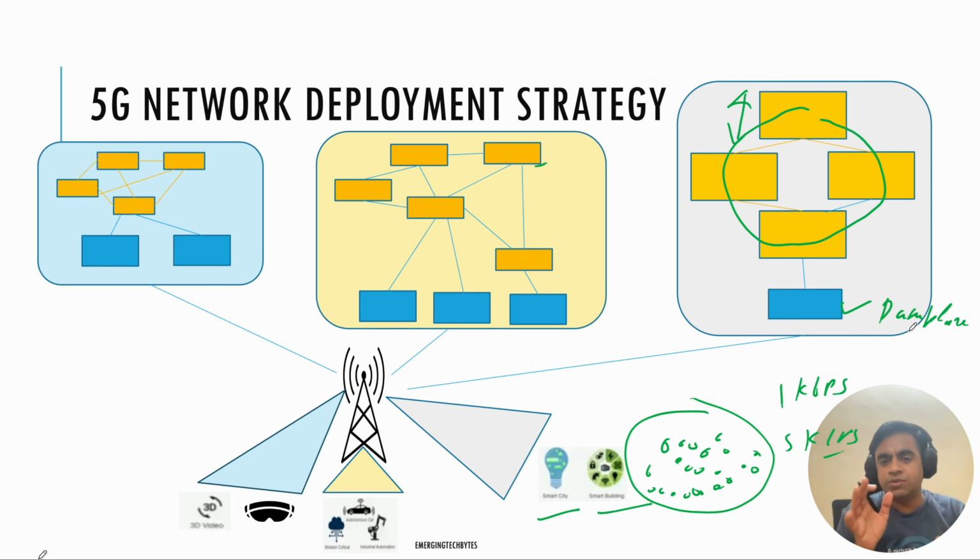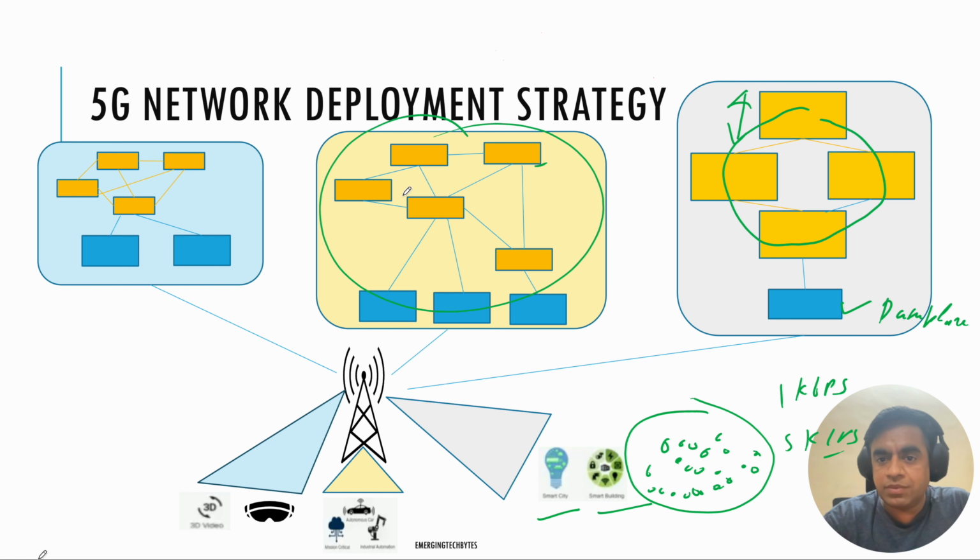So you see with each use case how the deployment of 5G differs. It is the enterprise that needs to look at what they exactly are looking for, and mostly they will lie in this bucket. The service providers can then provision the network as per their requirements, right? I hope this is clear.